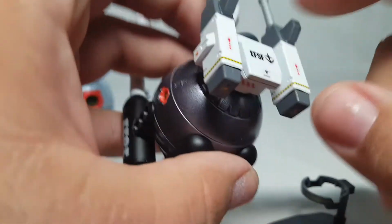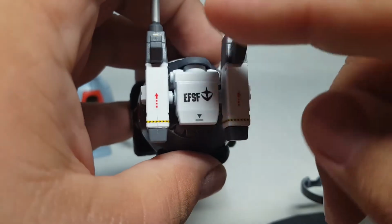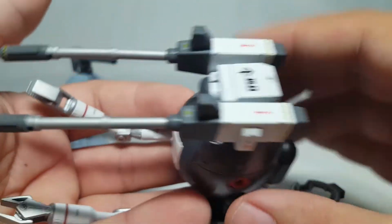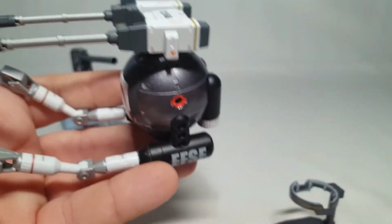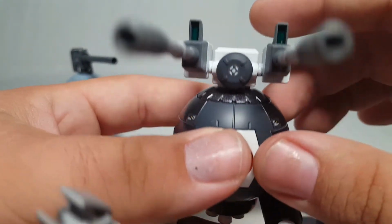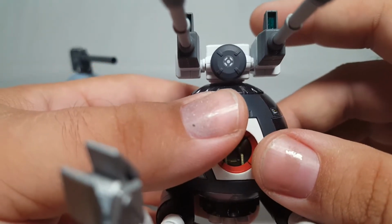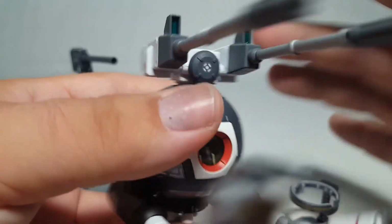Of course, the center bit actually didn't come out that great up top. You guys probably can't see it as well as I can, but up here, it didn't want to take paint very well. I guess I needed to clean it off a little bit better, but it came out not too bad. So same difference, I just gloss whited it. The only thing I taped off on that was the actual base right there, so that I wouldn't be scraping with paint. The little front dish right there, or whatever it's supposed to be, I just hit that with my gunship gray, and then threw that sticker right there in the middle, or at least as close to the middle as I could get, and I screwed that up.